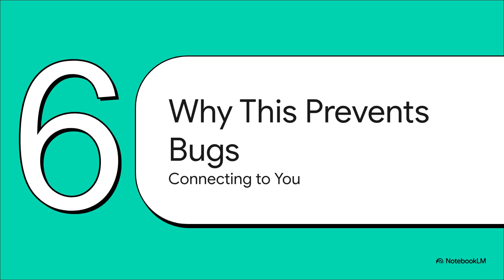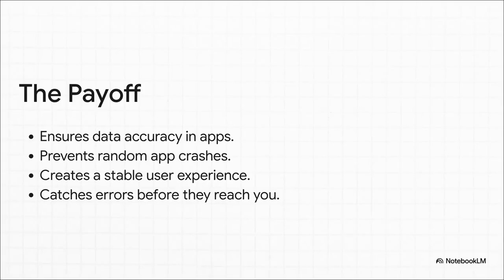Okay, so we've been through this whole meticulous multi-step inspection, but why should you, the person just trying to use the app, actually care about any of this? How does it all connect back to you? Well, this whole process is basically an invisible shield. It's protecting you from just total digital chaos. It's the reason your banking app shows the right balance. It's why your weather app doesn't say it's 500 degrees. It catches the vast majority of errors long before they ever get a chance to ruin your day.